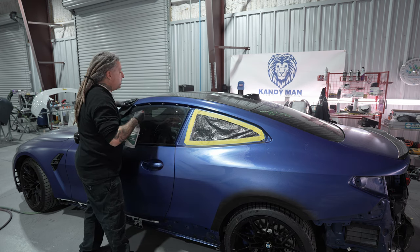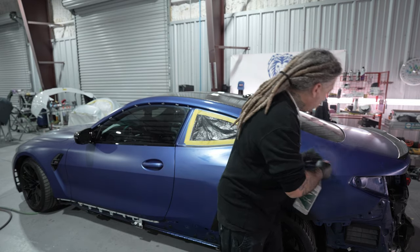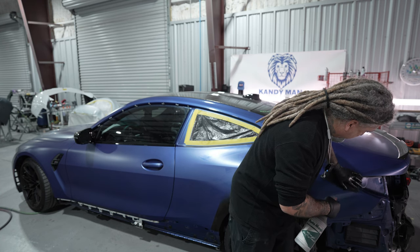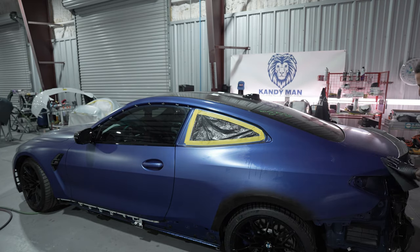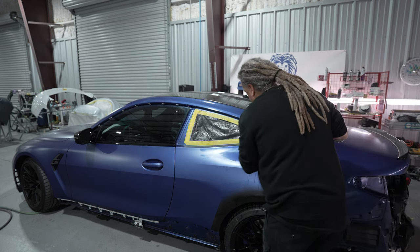We're using a gray on this one, and we're just gonna go around, scuff it up good, clean it, and look at it well. This is when I like to check over the job to see where I'm going to take my tape lines onto the seam sealer and just evaluate how I'm going to handle the job. So go ahead, get it scuffed up, get it clean, and then we're moving to the procedures of the prep work.